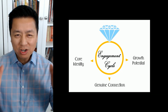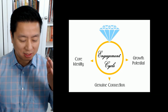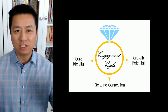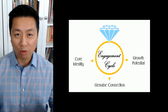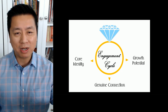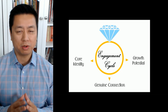Now I want you to think, for those who are married or engaged, about when you finally decided that your significant other was the one. If you were about to propose to someone, you had these things going through your head. Do I really know this person, know what they're all about? Am I in love with this person? Am I willing to make that commitment? And then you think a little further down the line, do I have a future with this person?